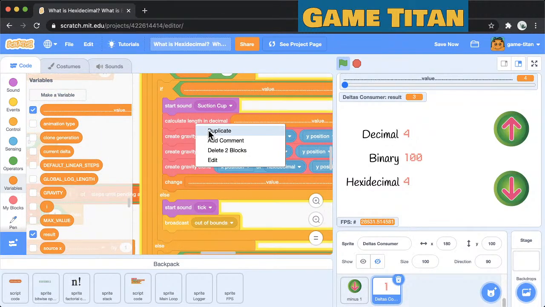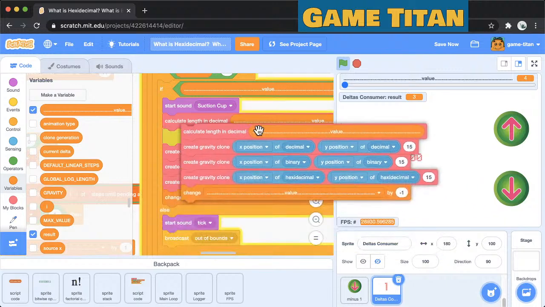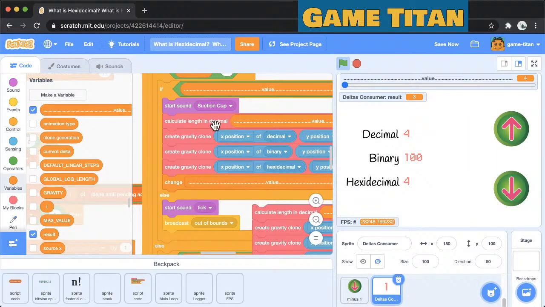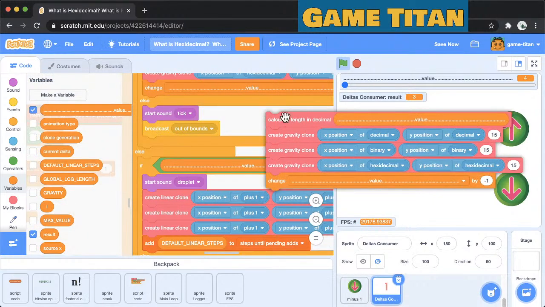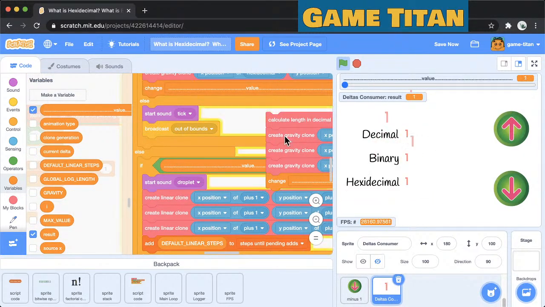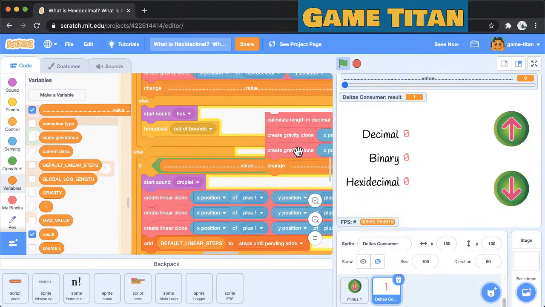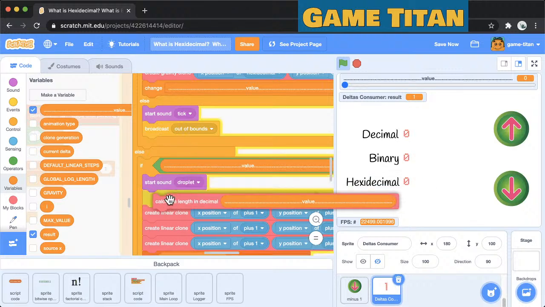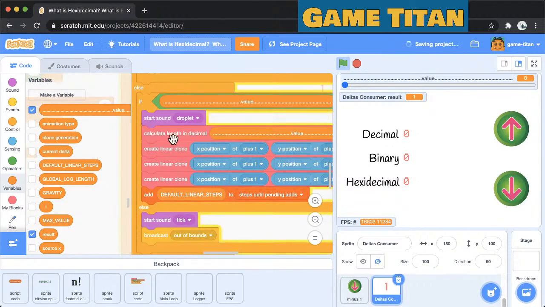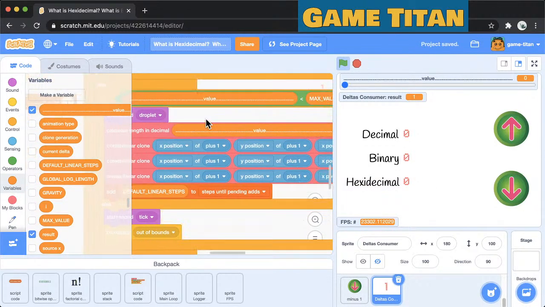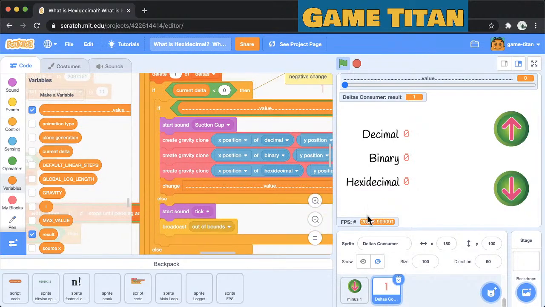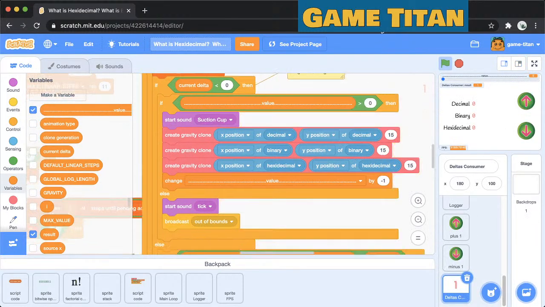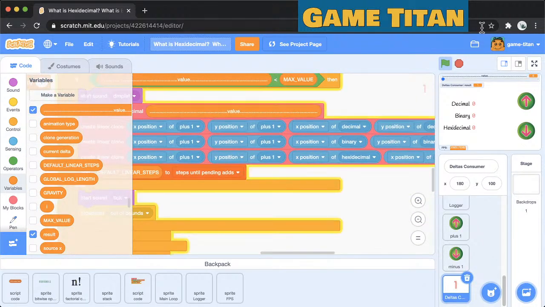Oh, this isn't where we want to do it. We actually care about it over here. So we'll calculate the length in decimal, and then we'll add that to the target x position. What's going on?